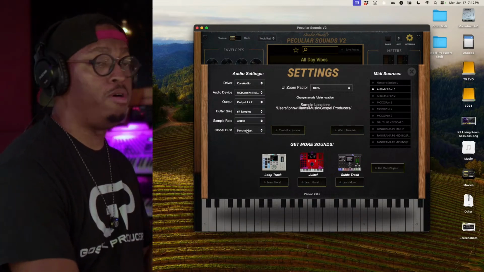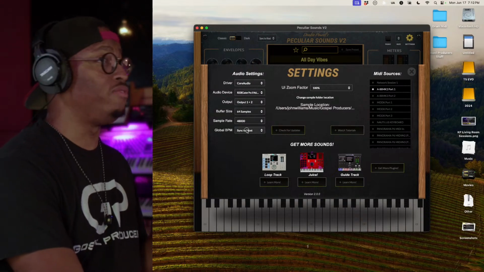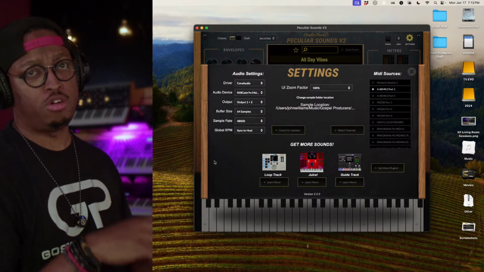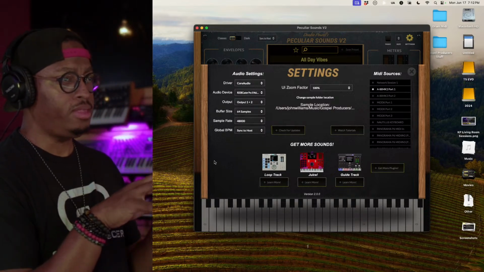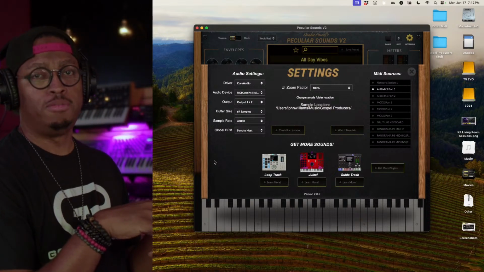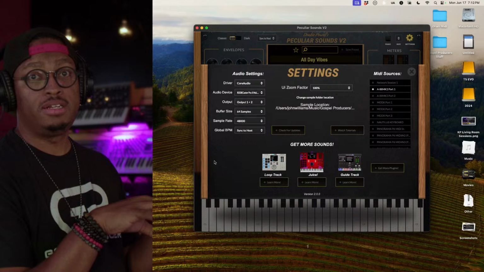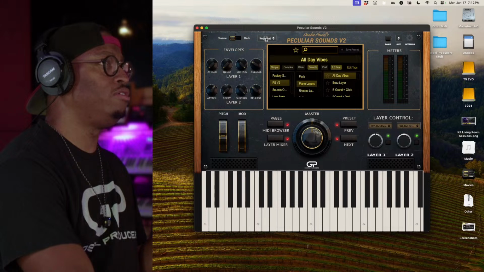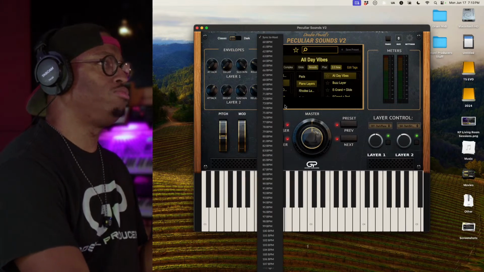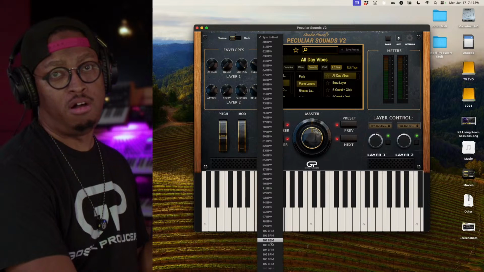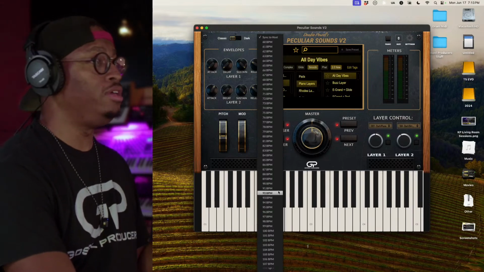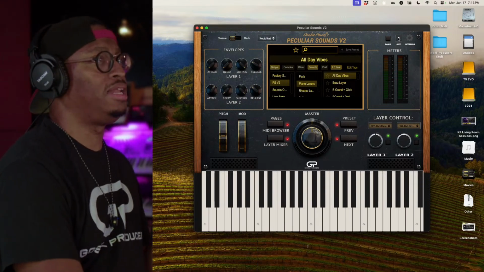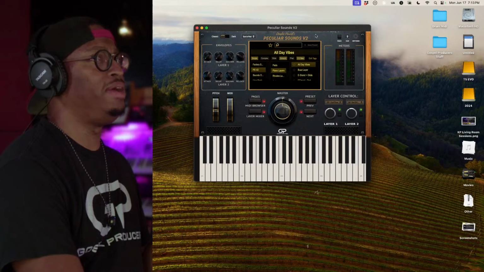In standalone mode, you're only going to see these options. You're not going to see this in the plug-in version, but you can choose a BPM. So if you're using any of our ARP synths or our mod filter stuff that has BPM sync, like sounds like ARPs, you can easily change your BPM here. But we also put it on the front screen so that you can grab a BPM. If you know the BPM of the song or in and around the BPM, you can easily change the BPM quickly right here on the front page, as well as change the size if you want to make it smaller.